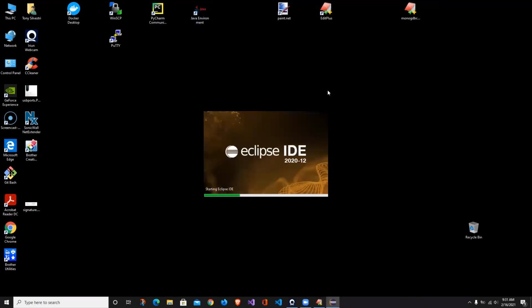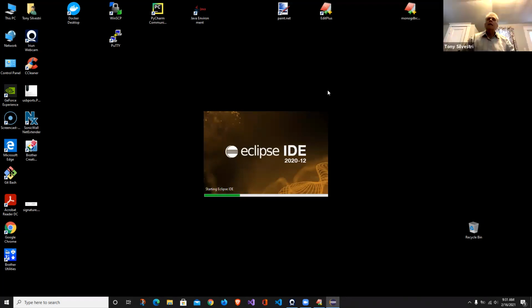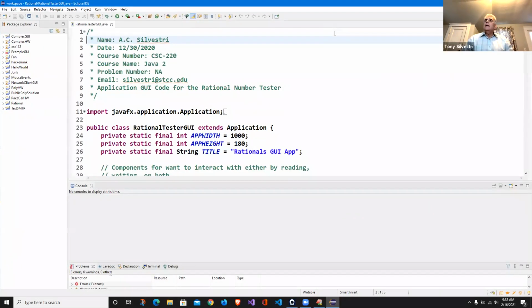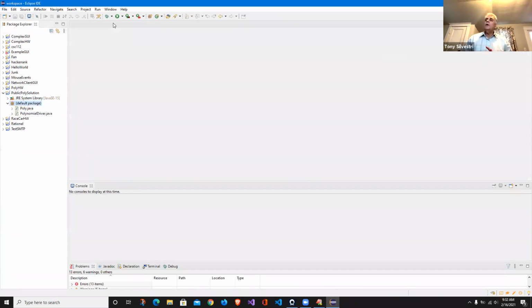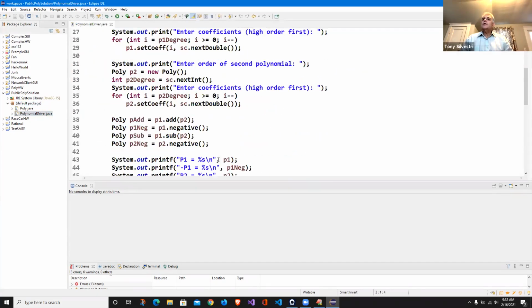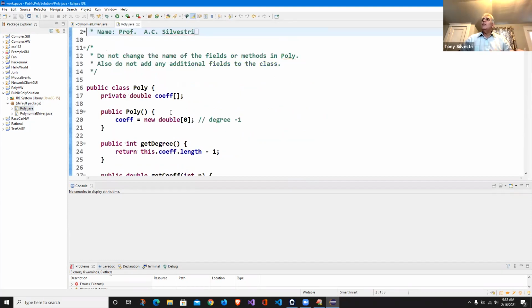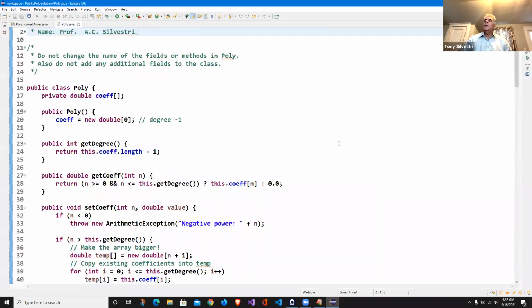Okay, I thought I started it. And let's see, Eclipse. Okay, started in the wrong screen. Okay, now it is. There it is, right there. Okay, let's see. Public polynomial solution right there. Now you have this source code. There's a link to it in, I guess, chapter 11. And there's the driver, which we don't need to talk about. We know about that. The polynomial right there. This is what we'll talk about, the polynomial.